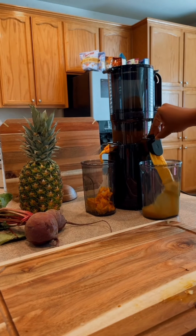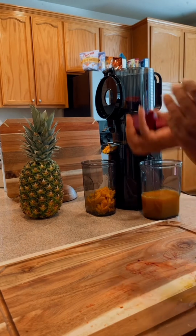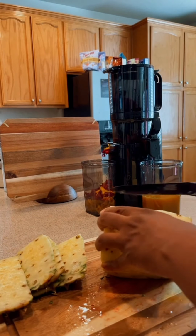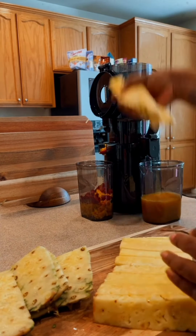But y'all, this is a cold-pressed juicer. It is a slow juicer as well. And y'all can find videos of me using this juicer all up and down my page, because I really like this juicer like that. Like, for real, for real. It separates the pulp so you don't gotta strain it, because I know y'all arms be tired. Some of y'all be using cheesecloths and straining the juice.